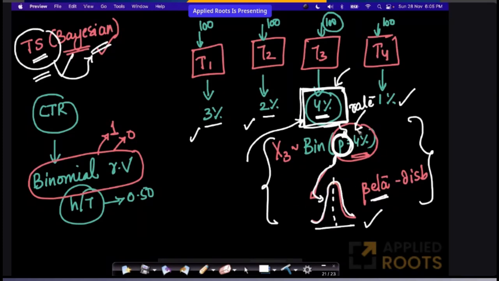But since there are a lot of students who may not be comfortable with some of that math, I'm skipping that. But the idea here is as follows. I'm just giving you the intuition behind it. The idea is using a bunch of Bayesian statistics, we are still trying to find which of these has the highest probability of click rate. And we will give more and more traffic to those which have the highest probability of having the most click-through rate.